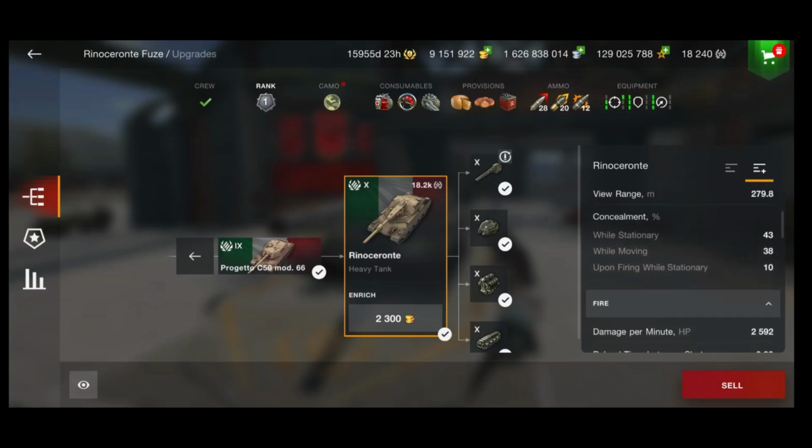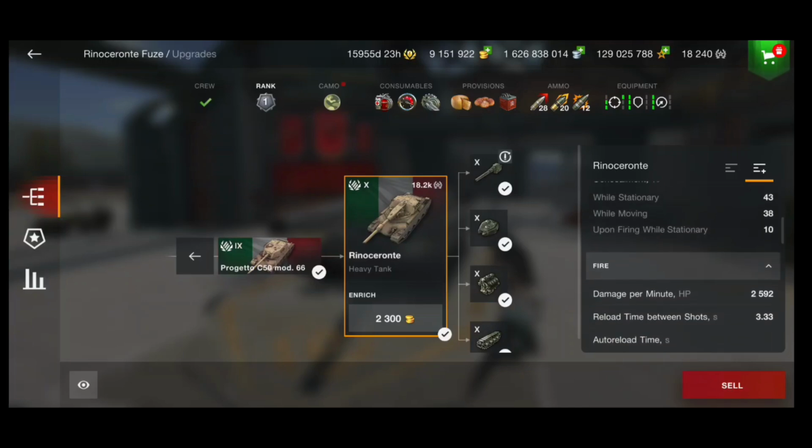Now, your damage per minute is 2,592. Again, not the best, but we have to remember it is an auto reloader, so you're not going to have the best DPM. So don't just look at the DPM and think, oh, that's very low, because it's not that low compared to other tier 10 heavy tanks. It's not that different. Yes, there are some heavy tanks with 3,000, but overall it's not much difference.